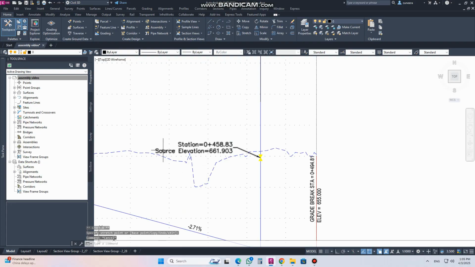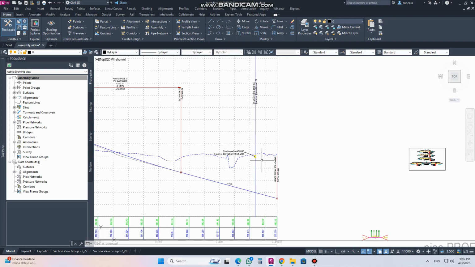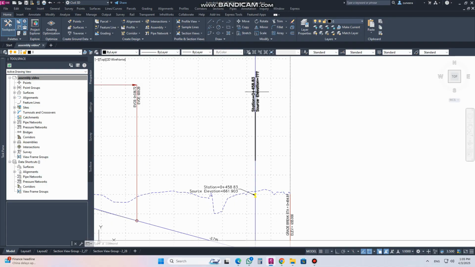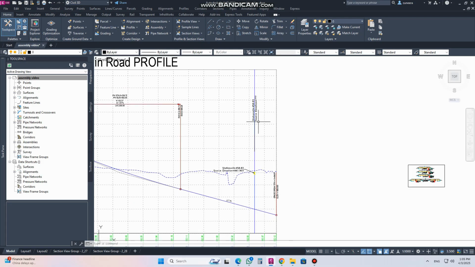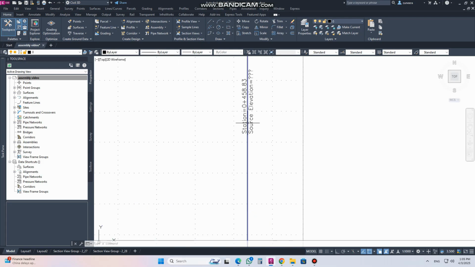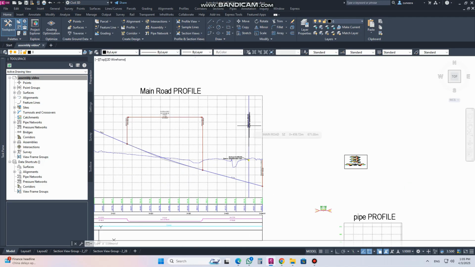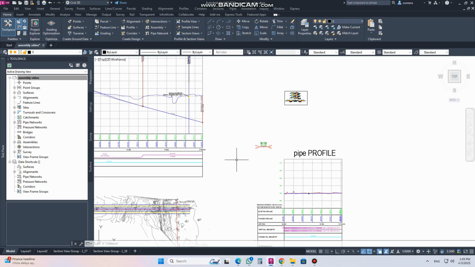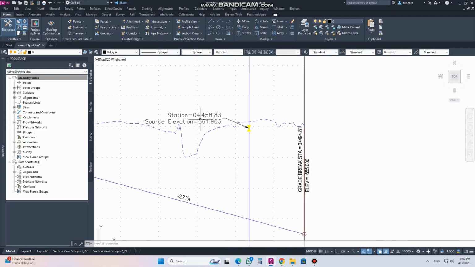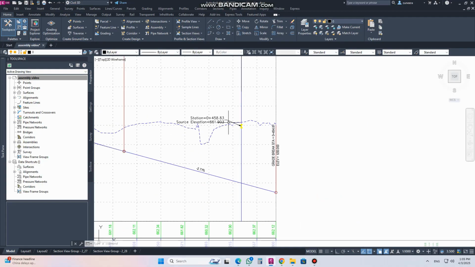I click here and you can see the source elevation. This is the elevation where the pipe is passing here. As you can see, the alignment label shows the station and the elevation. Okay, the source elevation may be the other one I did not pick, but it takes the profile design label here.